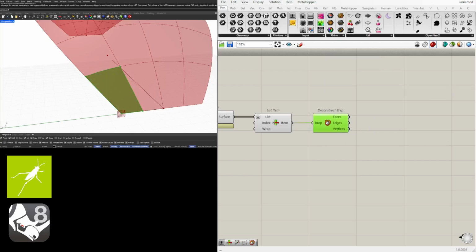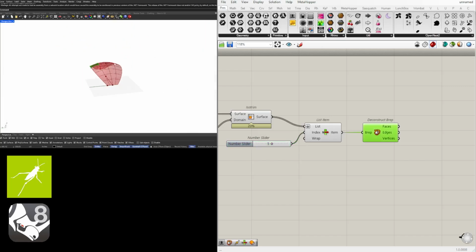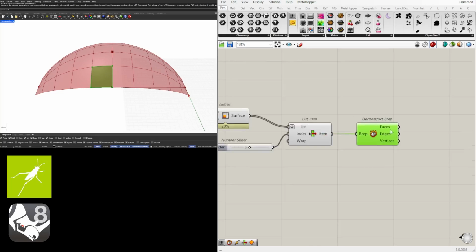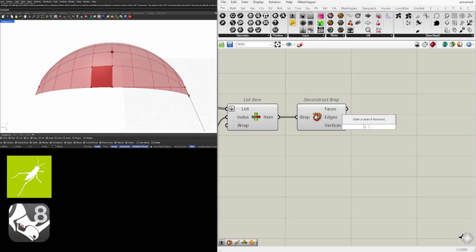Notice that when you deconstruct it, you're going to get the faces, which is the surface, then the edges, which are these line segments, and then the vertices, which are the points that make up that surface. Now we can always change which one we pick. If the index of 0 is this one, we can change it to index of 5, which is 0, 1, 2, 3, 4, 5. And we can also do it to this one. What matters is that you pick one, because if we can do it to one, we could do it to all of them.